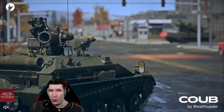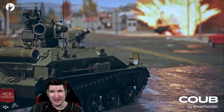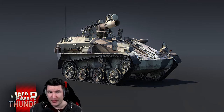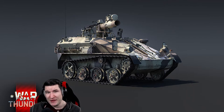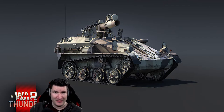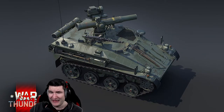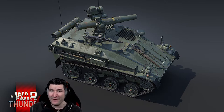Next up, we have the Weasel 1A2, and that thing is a menace. It exchanges the 20mm Rheinmetall Kanone for the TOW ATGM launcher — TOW-2 to be precise — meaning it is able to shoot the TOW-2As, which is a tandem-charged ATGM, and the TOW-2Bs, which we are all familiar with for shooting at the roofs of enemies. However, this thing only has an ammo capacity of 7 missiles, which is very little. It does have thermals, but with only 7 rounds that will be tough.